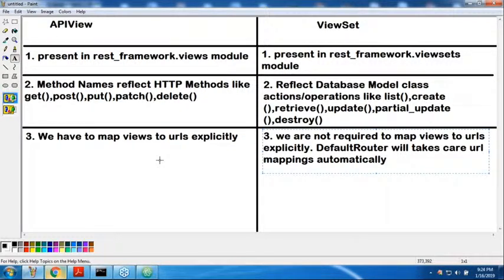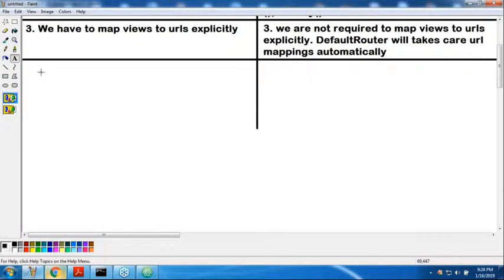Now the fourth important difference. All these things we already discussed in the last classes, so I don't think you will face difficulty understanding this one. Most of the business logic we have to write explicitly.